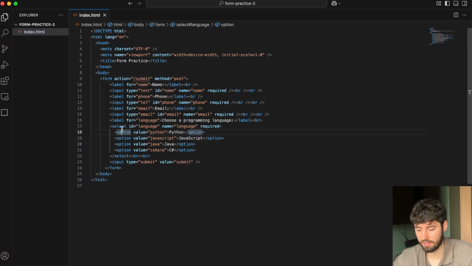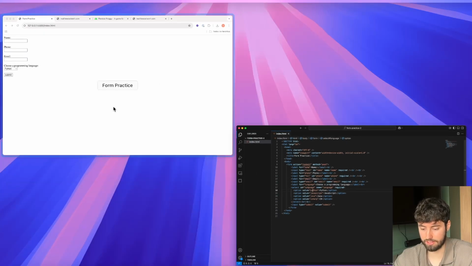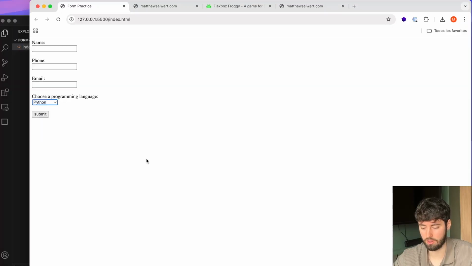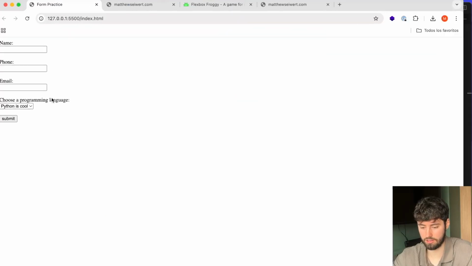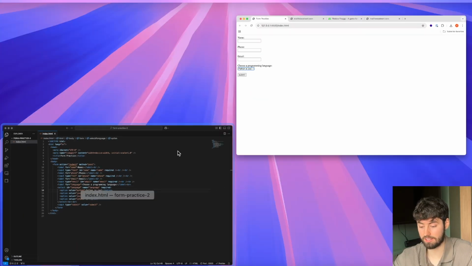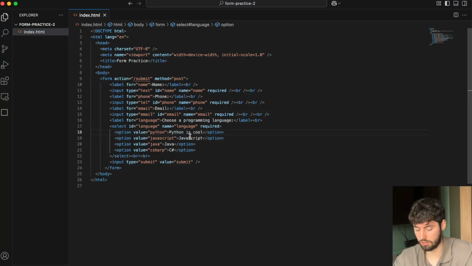And then for select, to get the value, you're using option elements. And on this option element, you'll notice that it uses the value attribute, and that's going to be very similar to the submit button that we added. The submit button has a value of submit, and so does the option have a value. And that value in the browser, at least, is what text displays in the dropdown. So if we said Python is cool, you're going to see that in the dropdown. Python is cool right there. So that text is what shows up in the value section, and that value section shows up in the browser.